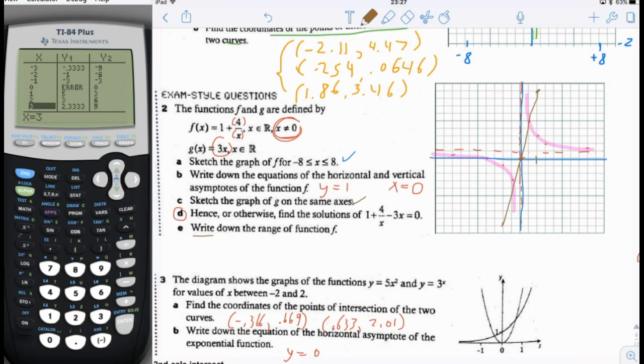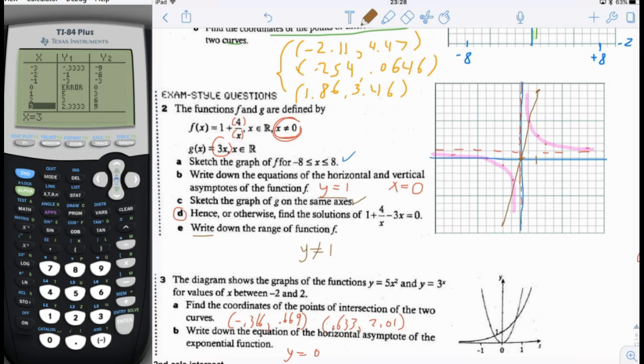Write down the range of the function f. Okay. The range of the function f is all possible y values for the function f. Are there any illegal values for the function f in the y direction? Oh, look. There's an asymptote. If there's a horizontal asymptote, that's kind of like saying there's an illegal value for y. So the one illegal value there is y equals 1. So let's put that the range of the function is everything except for y is 1. Y is not equal to 1. And we're done with E.